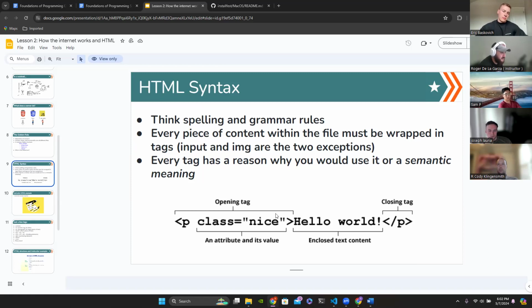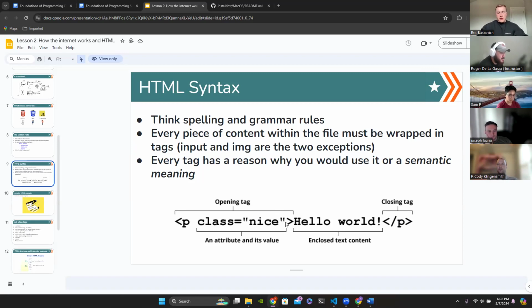What tag do you think this is? Paragraph. The paragraph, right? So if we wanted to create a paragraph, you have an open and close tag. A closing tag typically has the slash on it, whereas the opening tag does not. And then anything that you actually want to have within this paragraph, you would put between both of these tags, right? So this is telling me that this is a paragraph with the contents of hello world, right?